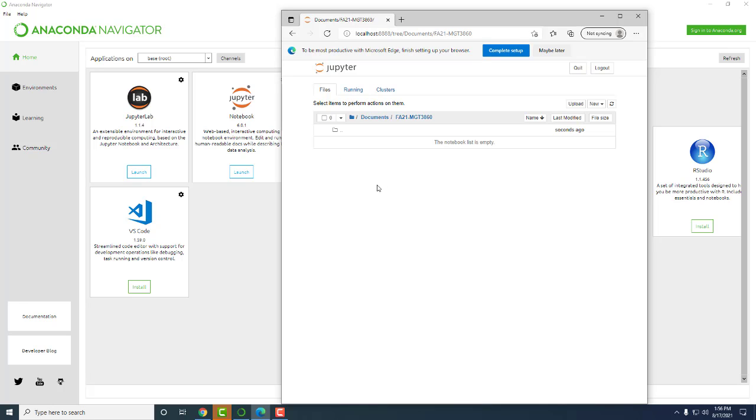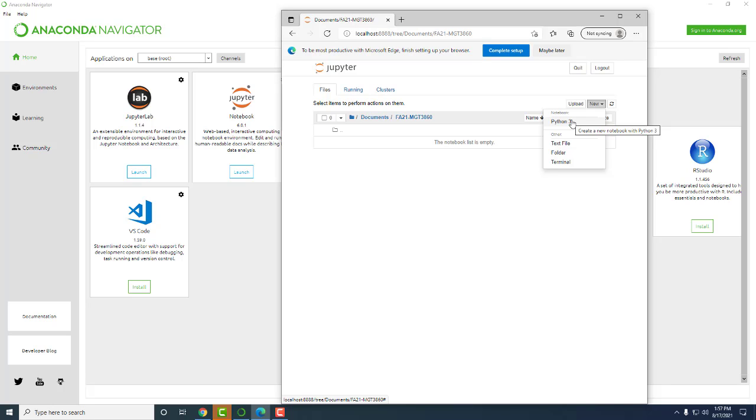Once you have navigated to the subfolder where you want to create new files, we can go here and select Python. This is the default that I was talking about.